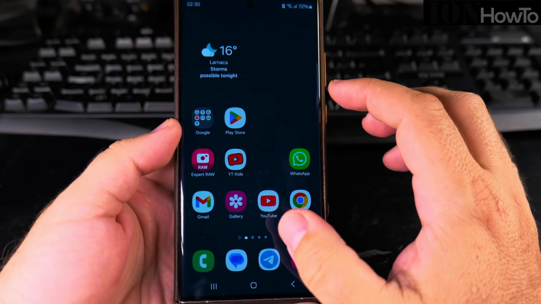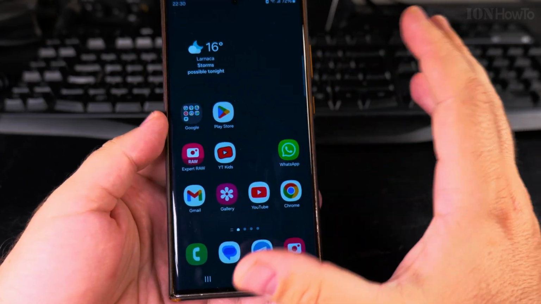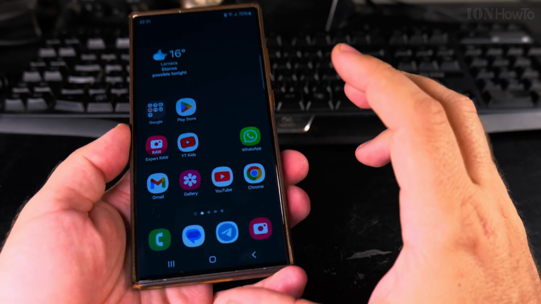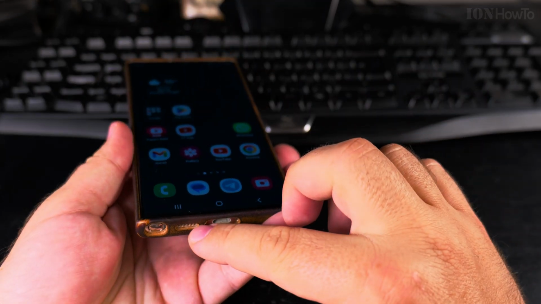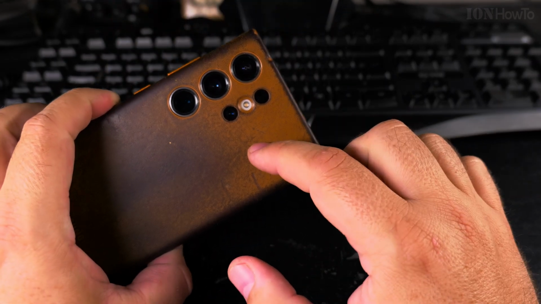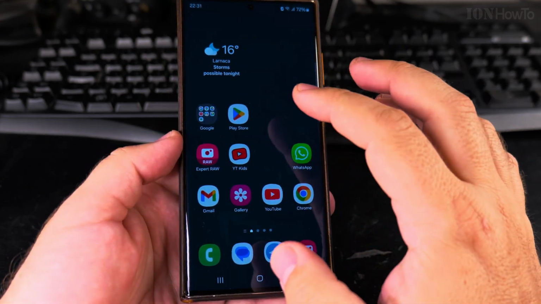Today I'll show you a really simple way to improve the speed of your phone with just a few menu changes. It's very simple, anyone can do this. This is the Samsung Galaxy S23 Ultra and it's a very fast phone and it wouldn't really need to have this option enabled, but why not have a little bit of extra speed in the menus?